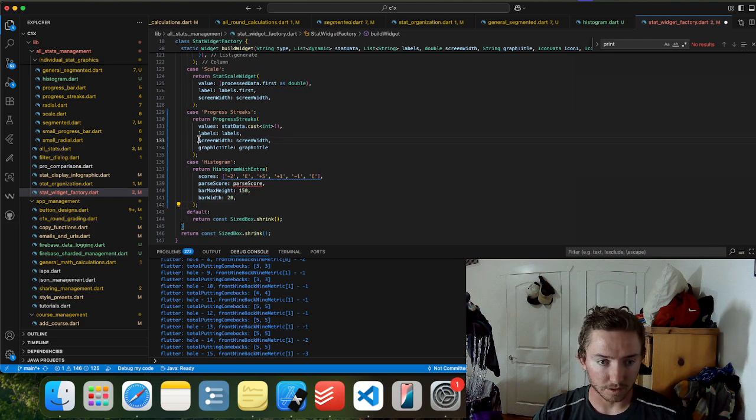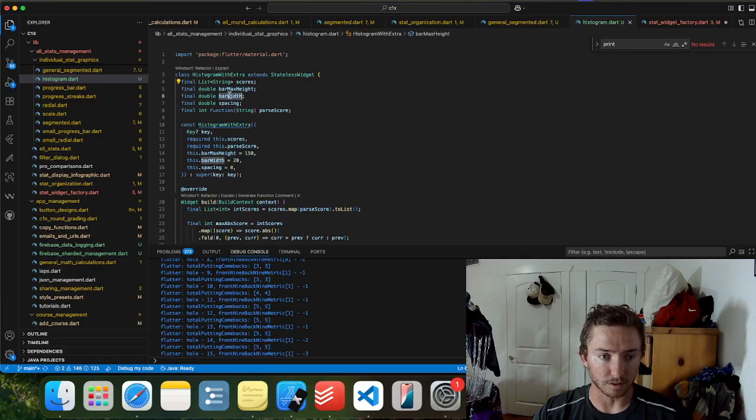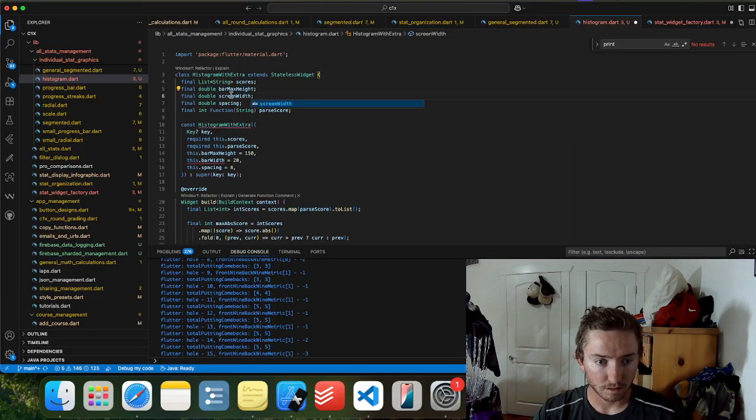I want to just pass screen width like I did for all of these. Scores will have to pass. Let's go to the histogram. This is going to be screen width here. We're going to make that required.